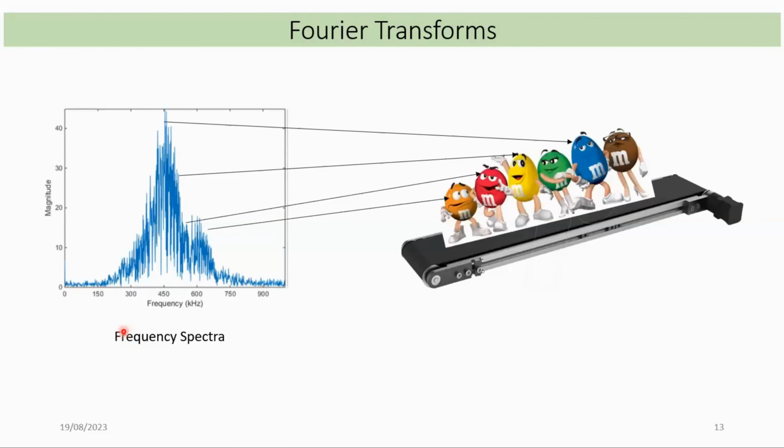So that's where Fourier transform comes in. Fourier transform tells us what are the constituent frequencies in a particular signal, or in our M&M packets, out of the total available M&Ms, what are the different types of M&Ms that are present in the signal. And this makes it easier to identify what are the important signal components in this particular signal, and based on that, try to find out what signal component does what.